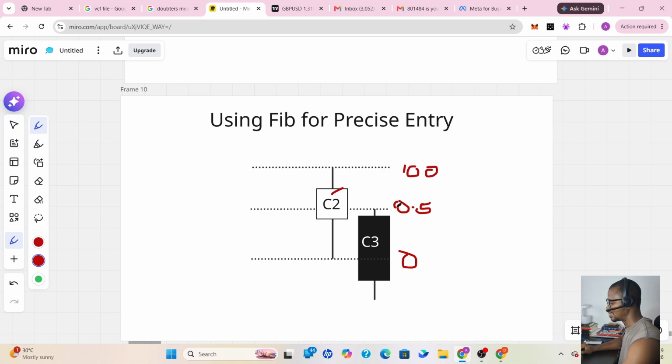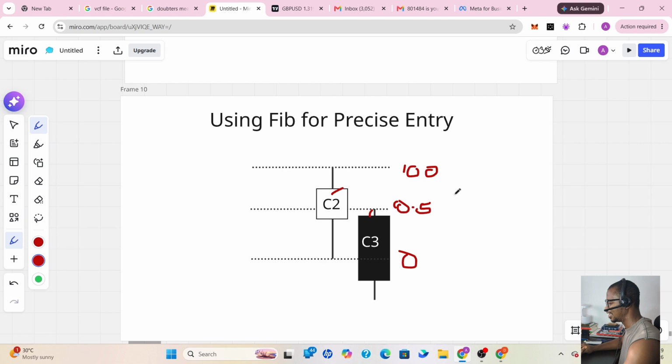So you are expecting the price to retrace to this level. The moment the C3 candle is forming, you want to see it starting from this level. It should retrace a little bit to this level and start pushing towards the downside. The body should not close above this candle, you understand? So it should close within this 50% level. Once it starts from the 50% level, it is a chance for you that the market will likely push towards the downside, you understand?